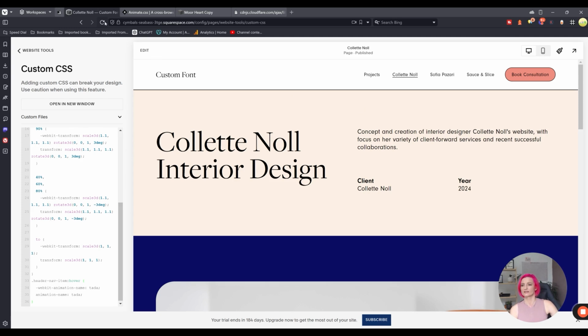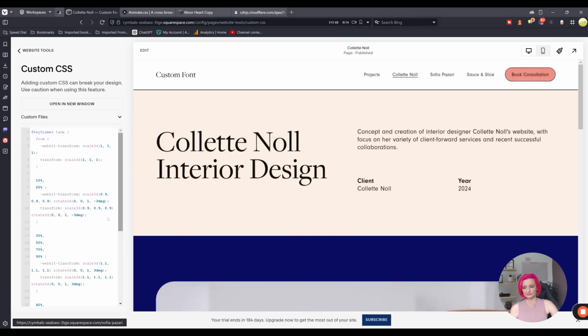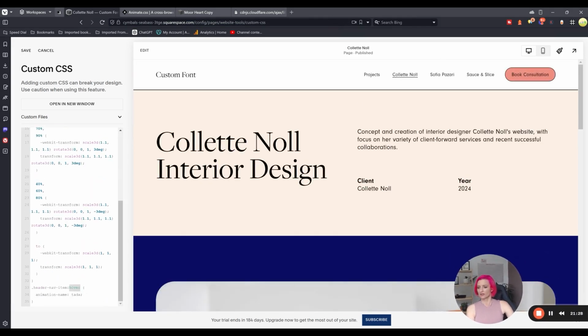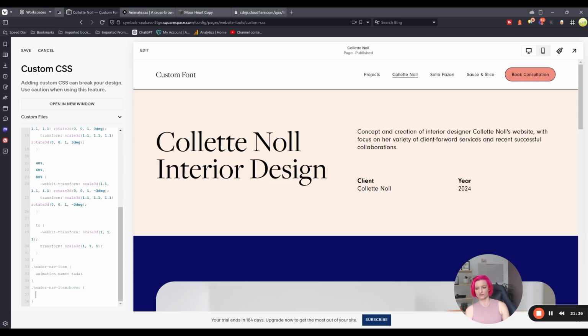Yeah, because I think it's trying to work out when I copy and paste. Right, yeah. So let's just have it on the item itself. So we're saying that the animation name is going to be this one, and then on hover, especially if I could spell.